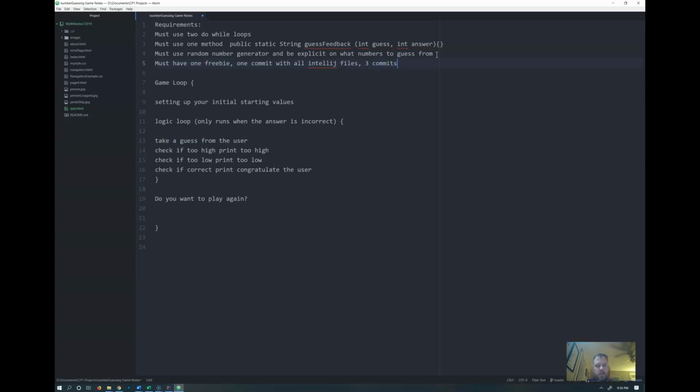Those 3 commits are going to be built from, one's going to be the method that you're instituting, one's going to be your game loop, and one's going to be your logic loop completely set up. Okay, so that brings it to a total of 5 commits for this project.